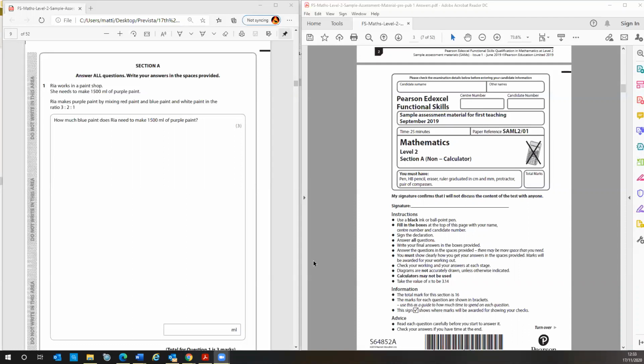Right. So for those of you doing reformed functional skills, you will have to do a paper that is non-calculator. This particular example gives 25 minutes. We don't have lots of these available at the moment because, due to the C19 issue, tests have not been going forward. However, the repository that we do have hopefully can be of use.